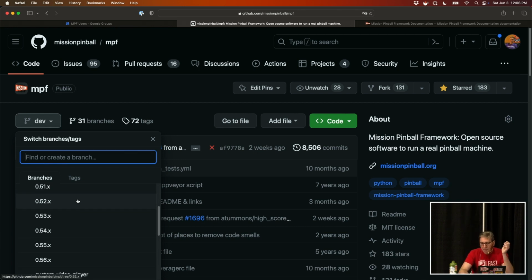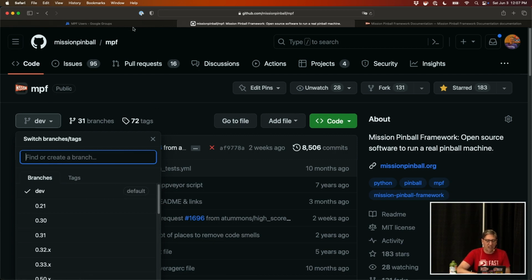I should say, people think that the release versions are more stable or more supported. That's not really true because Mission Pinball Framework is open source software that's not really owned by anyone. There's no support. The support is go to the Google Group and ask your friends and see what you can do. There's nothing really stable about it either. What makes a release is we decide, hey, there hasn't been a release in a while, let's bundle these up and call it version 55. But version 55 might not necessarily be more stable than the dev version or a version prior. Kind of the Wild West, which is what open source software is all about.